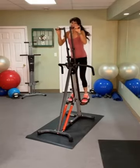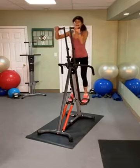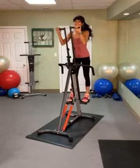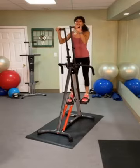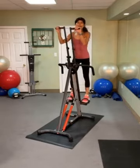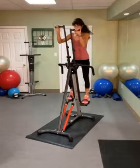5, 4, 3. Last round. Switch it out. This is it, guys. Last round. Your choice of hand grip. Again, more tricep if I can see your hands. More bicep if you can see your palm.